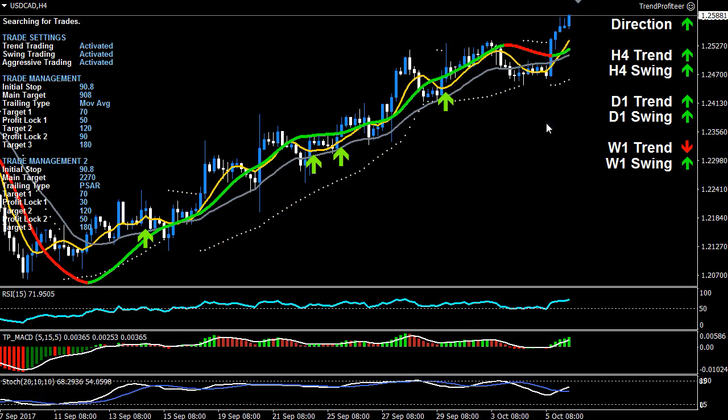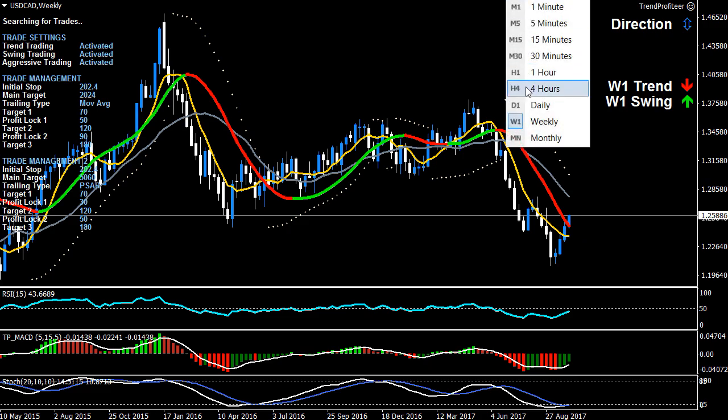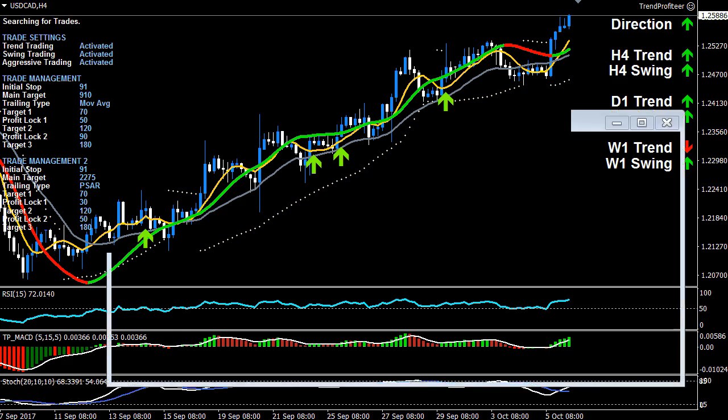If we just go to the weekly, it might tell a different story. You can see here we've got a counter move, but MACD is still under pressure. It's still under the 0 line. We're still in a downward weekly trend move. So no trade there as far as I can see on the US. Any of these would have been great if you took them, fantastic. But we're really getting to stretched limits now, so it's nothing that I can, with good conscience, suggest.